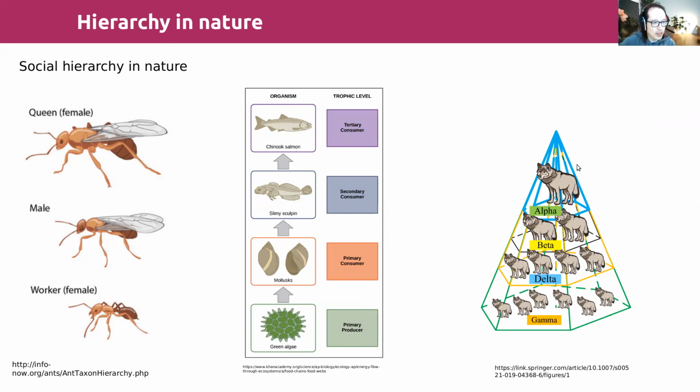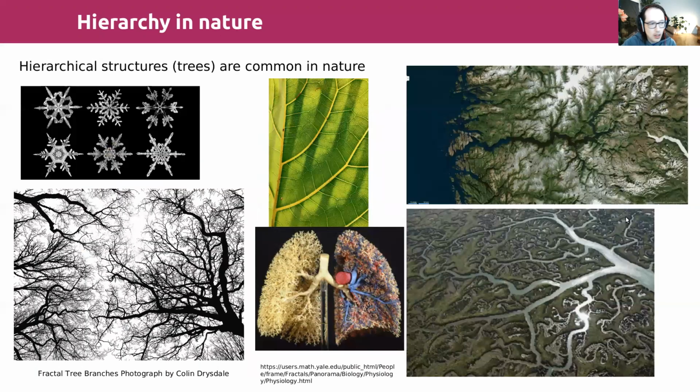Similarly, with wolves, we have these social structures. You also have tree structures, hierarchical structures occurring in other places in nature. Of course, regular trees obviously have something like a tree structure, and snowflakes also have branching patterns that form from a single root or origin. The distribution networks for plants and blood vessels and lungs have a tree-like structure.